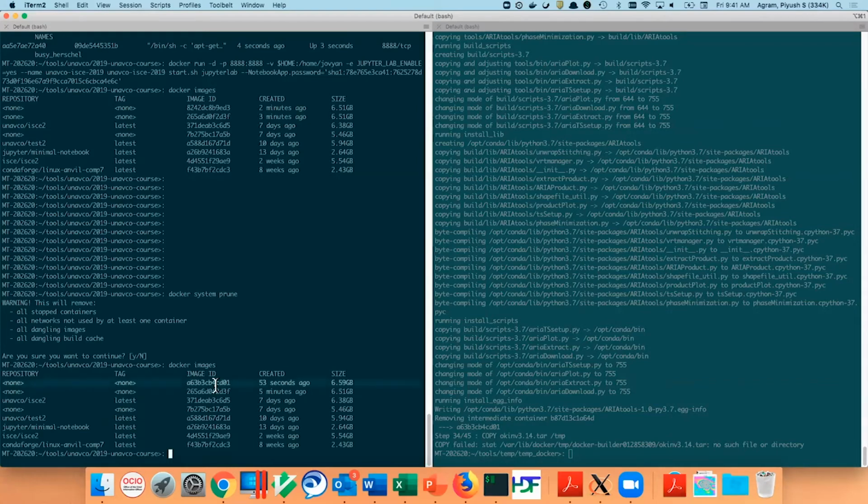And if you build a new image with the Docker file with the same tag, it'll just replace that image with the tag.